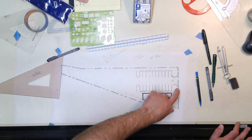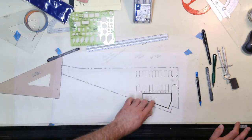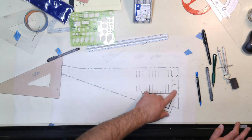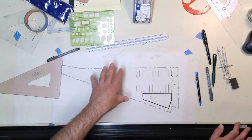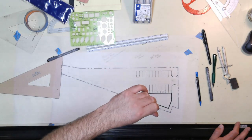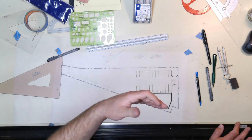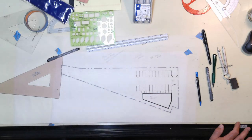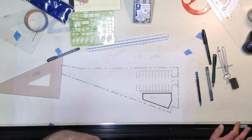You'll add in your trees and all that, and a tree is going to cover up some of the stuff. Your final version is essentially going from the top down, and your trees are probably going to be some of the taller items on your site. So just keep that in the back of your head.